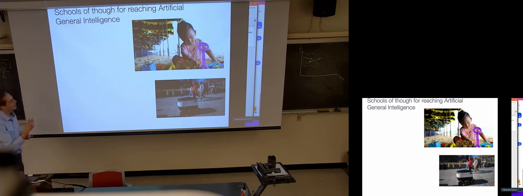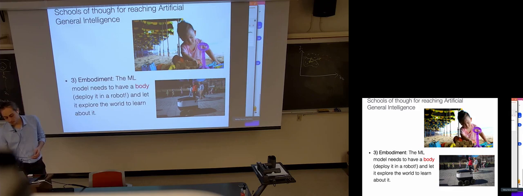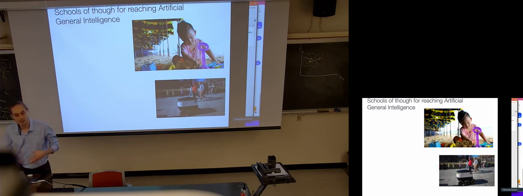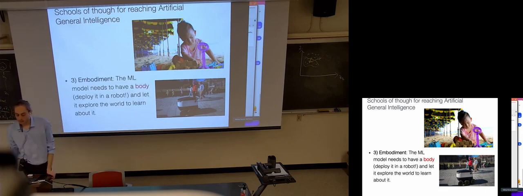The reason why I'm showing this is because this is how kids learn, by constantly interacting with the environment. They decide to grab a new thing. They take a new action. They start to stand up and then go somewhere else to a different set of toys and so on. They constantly interact with the environment. They play, and that's how they learn. But for that you need to have a body.